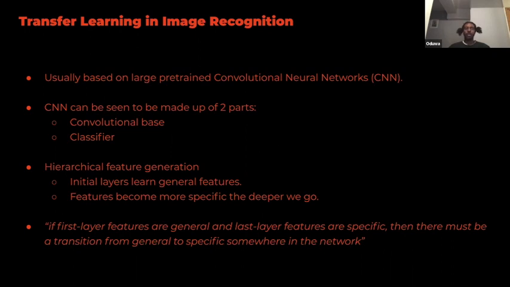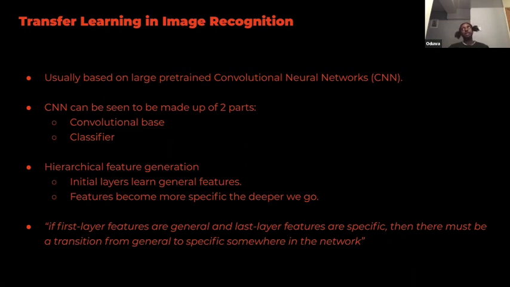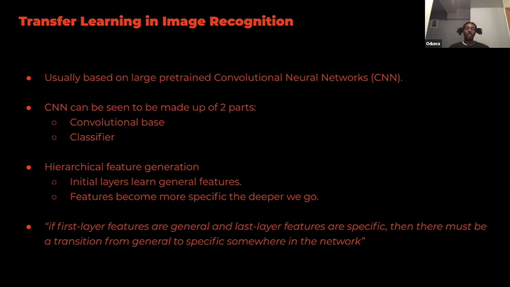One thing to note here is that the features are generated in a hierarchical manner. What does that mean? There's a hierarchy to the features. The features in the initial layers are general. In the context of image recognition, you can think of it as just learning about lines and dots and curves. So it's very general. The deeper you go, the more specific we get. If we think of the example of a classifier to recognize cats versus dogs, the initial layers are just lines and shapes. And the deeper you go, it starts to recognize things like whiskers, which are stacks of lines, or a particular shape, like ears, which is more specific to the problem of cats versus dogs.